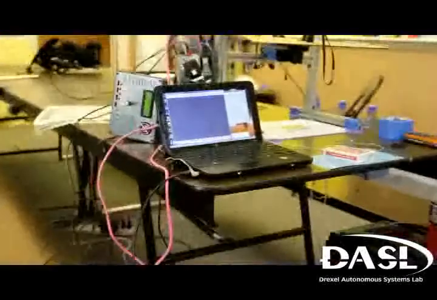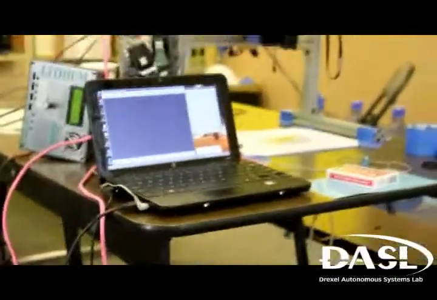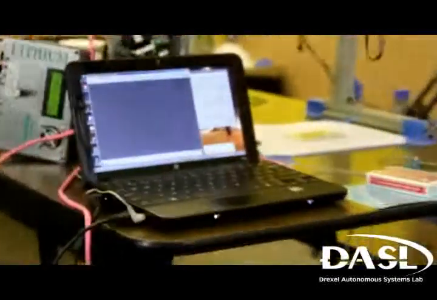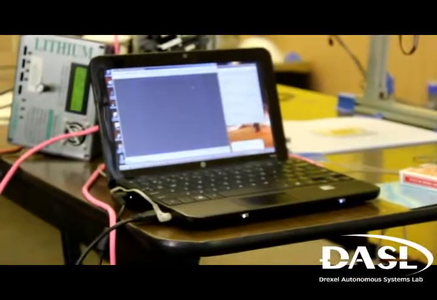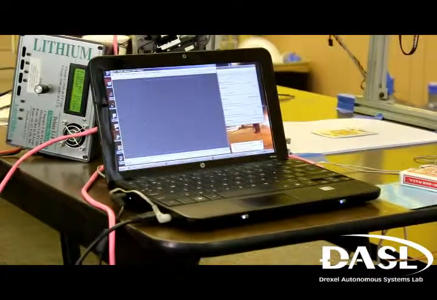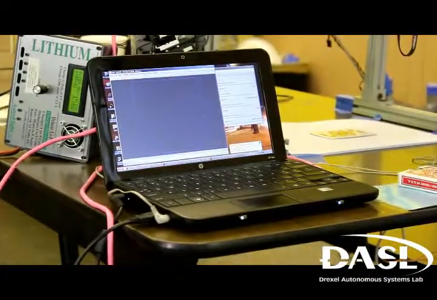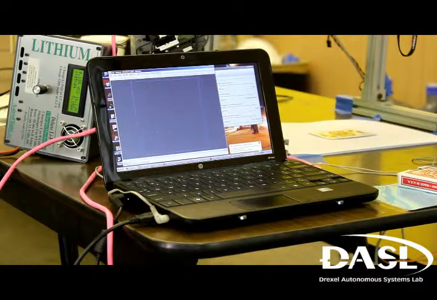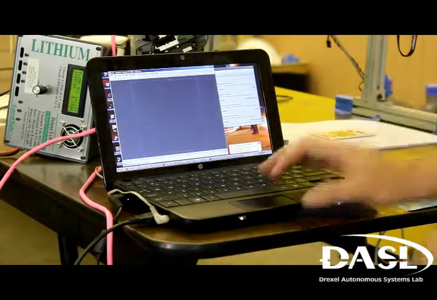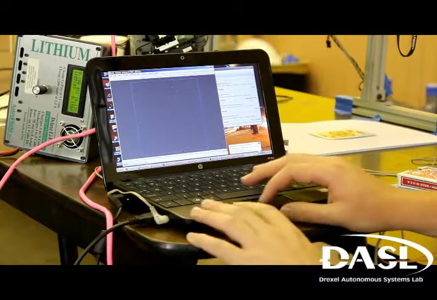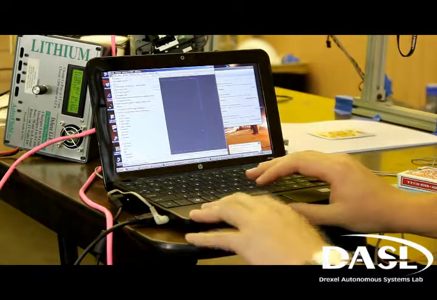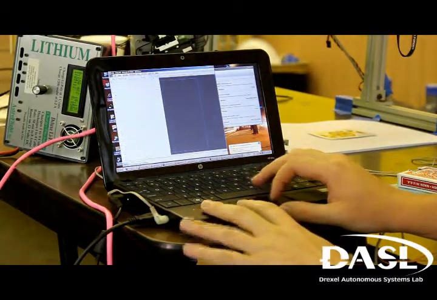Alright, I'm just going to zoom into the computer a little bit for us so we can see what's going on. There's the display, not much happening on the computer at the moment. So, let's go play back that log data. Let's do open.